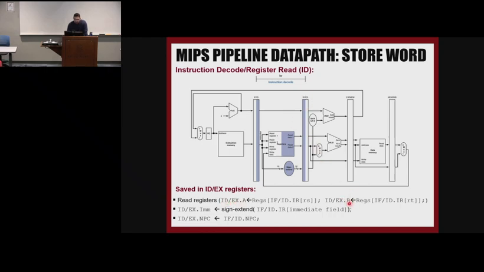We do the same thing for the second operand here. We have the RT field in the IR register that is in the IF/ID pipeline. We get that address, we go to the register file, we get the content out, and we store it in a register called B, which is the second operand, in the ID/EX pipeline. Okay, that's the first step. The next step is that we get the constant field, the immediate field, of the IR, which is stored in the IF/ID pipeline, sign extend it, and store it in a register called IMM in the ID/EX pipeline.